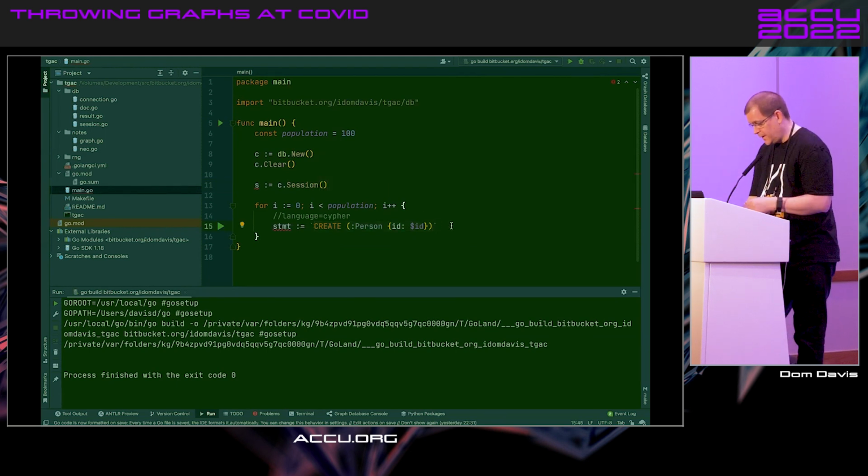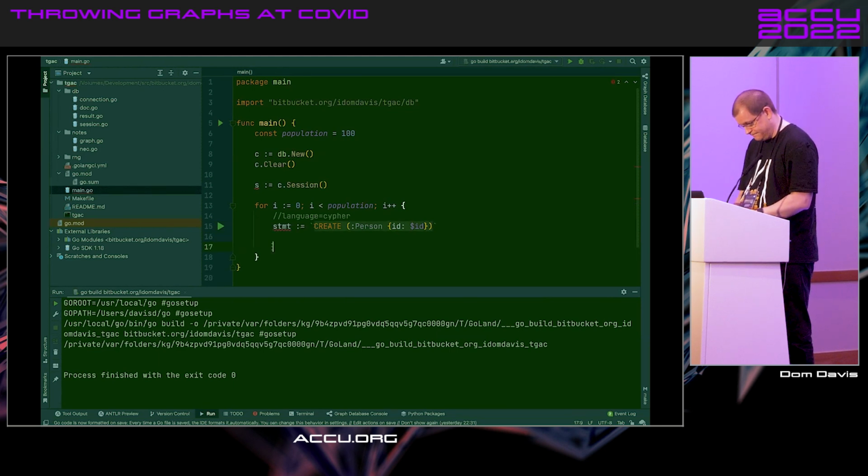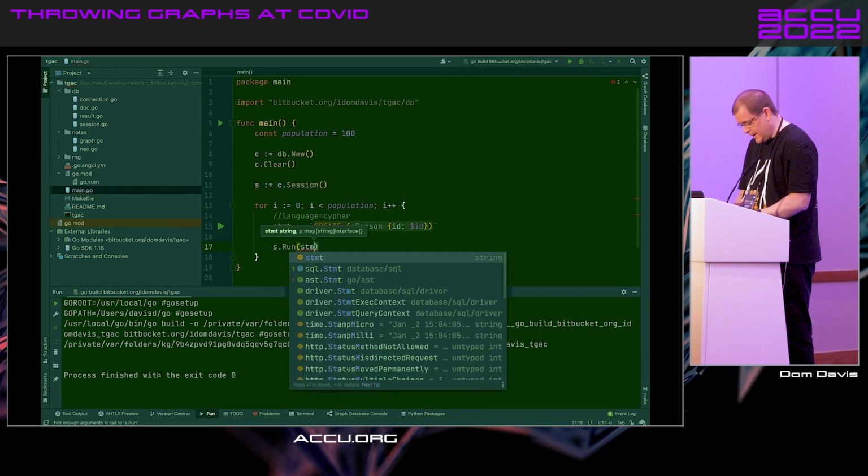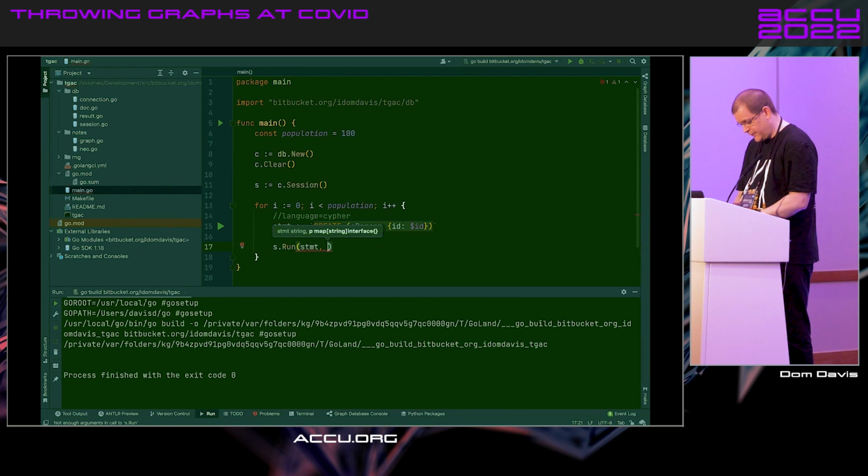So this is how you create a node, or one of the ways you create a node, and then I can say s.run my statement, and I want some parameters. So this is going to be a map string interface, and in here we want an ID that is i.